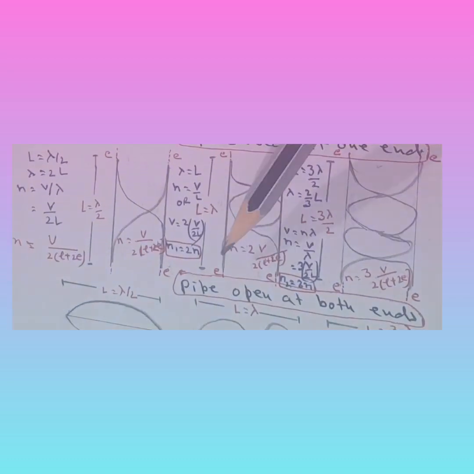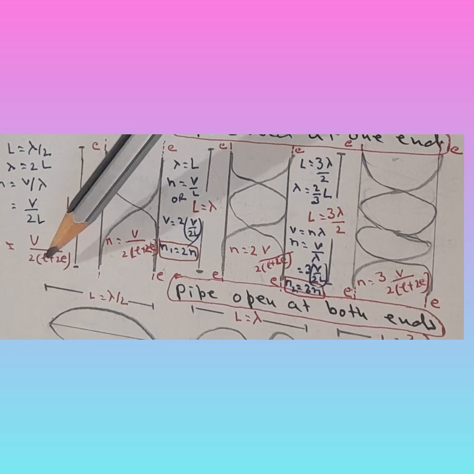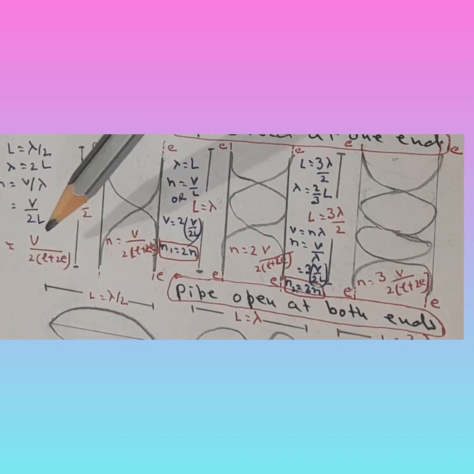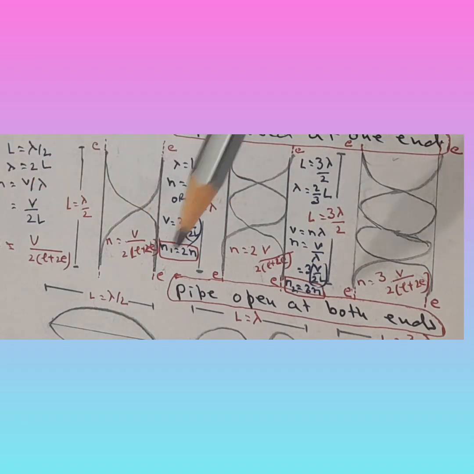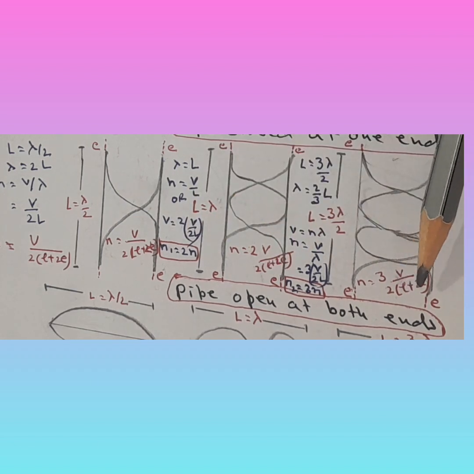When we come to pipe open at both the ends, obviously there would be two end corrections. So that's the reason why this was our formula. Instead of L, we replaced it by L plus 2E, end corrections for both the sides, here as well as here. Similarly we would find that all the formulae, capital L has been replaced by L plus 2E. So this becomes our final formula with end corrections and following the boundary conditions.